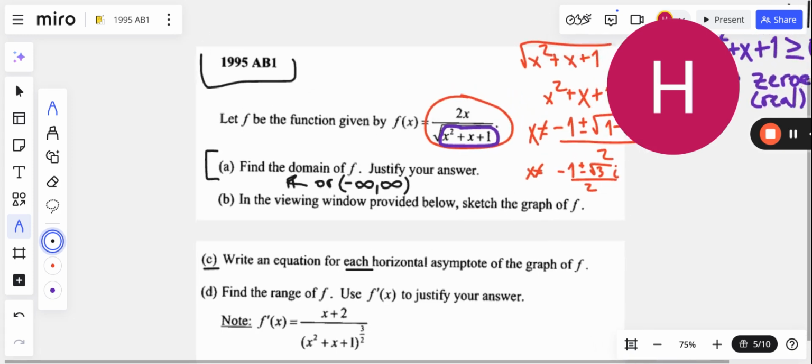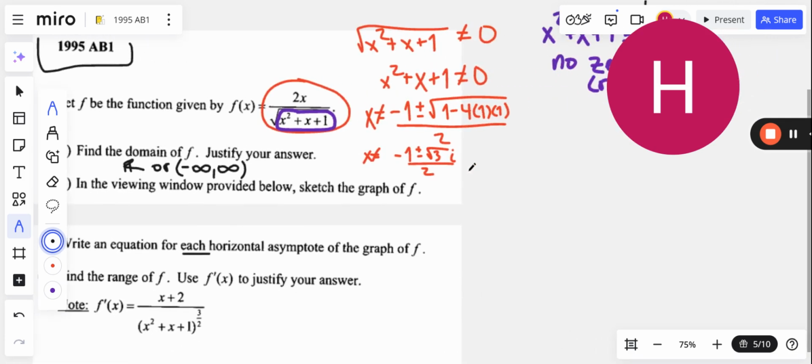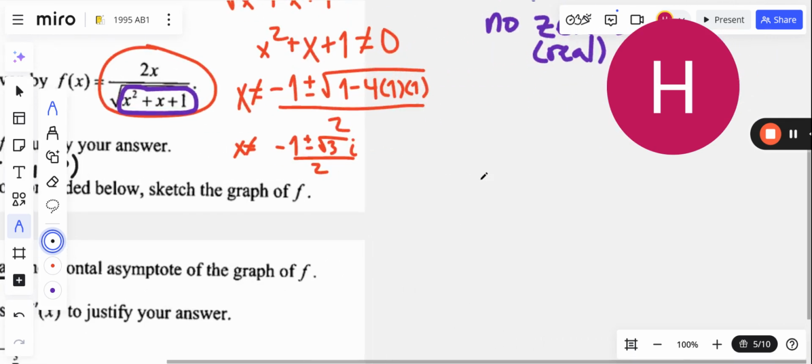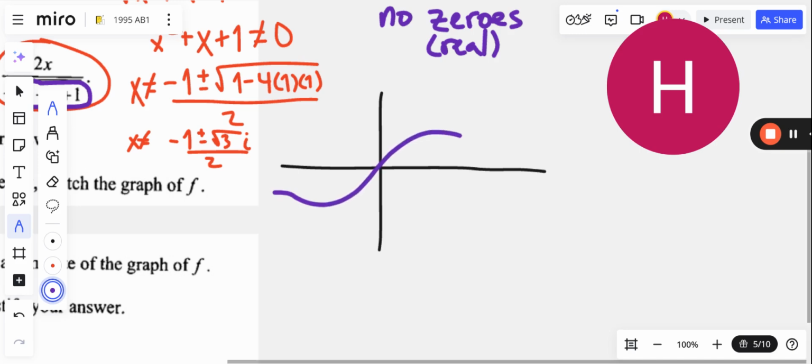I have a feeling that back in this time, it's possible that this structure of equation was something which students would have been familiar with and would have been encouraged to memorize. So what happens here is we get a bit of a bump. That's more or less what the graph's going to be looking like.